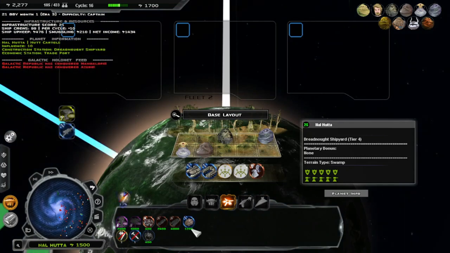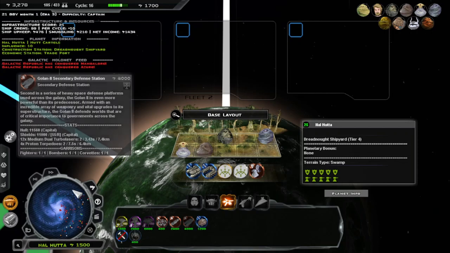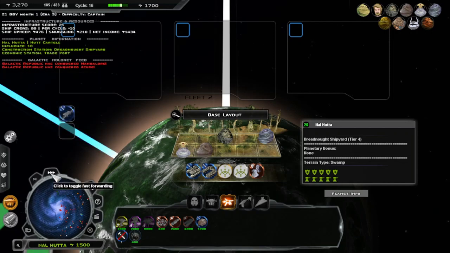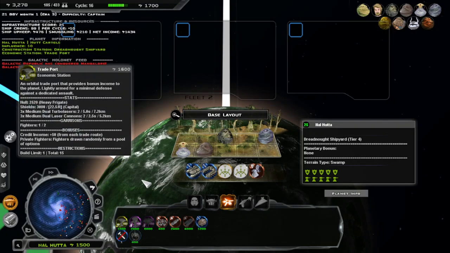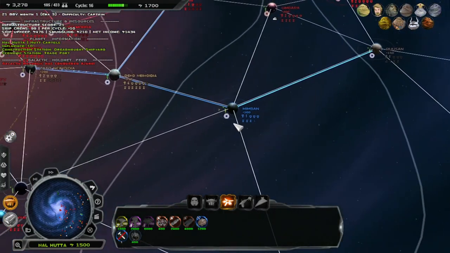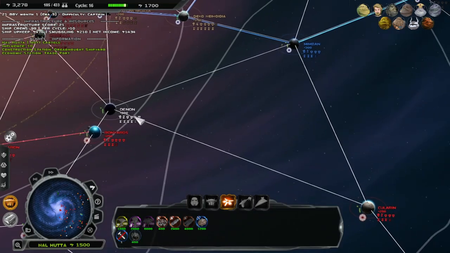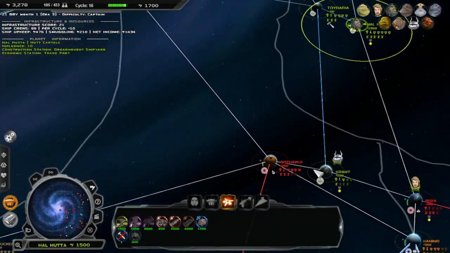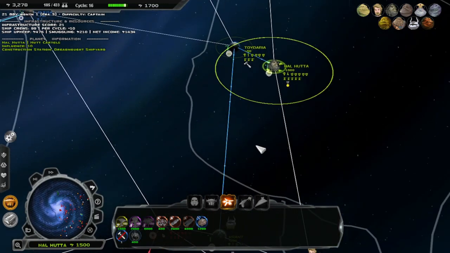Let's actually, you know what? Sell this. Get the money. It wasn't doing a whole lot for us. Why was it giving us 50 credits? That's not great. So it seems like Minban switched control. We've lost our things, but we are going to get a mining world, which is awesome because we need that so desperately.